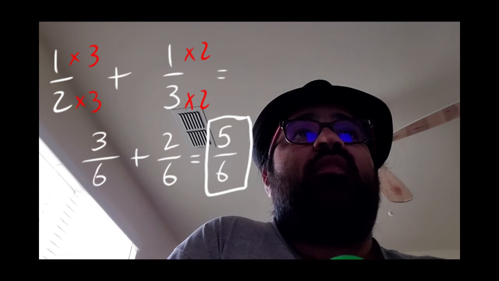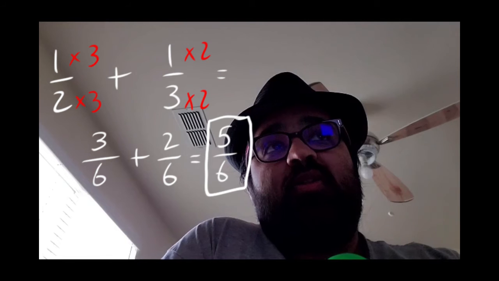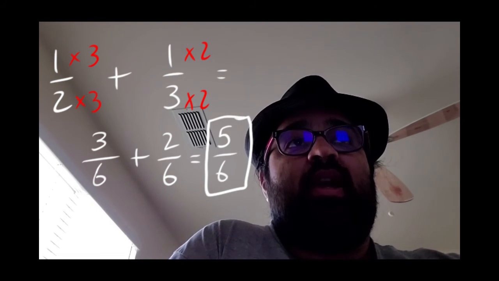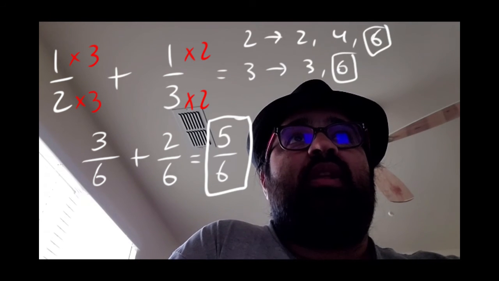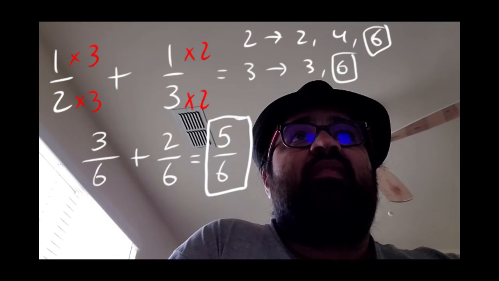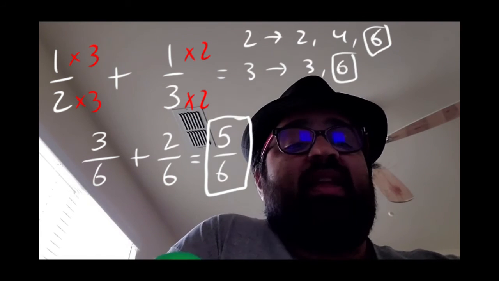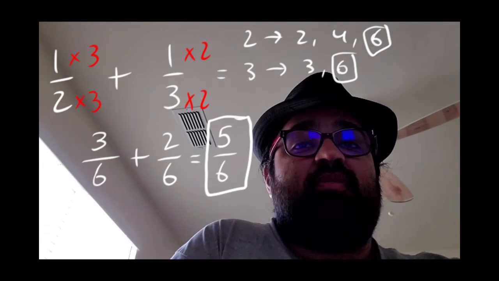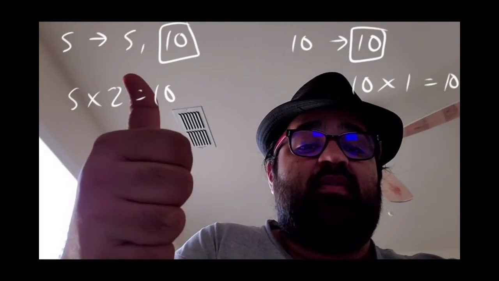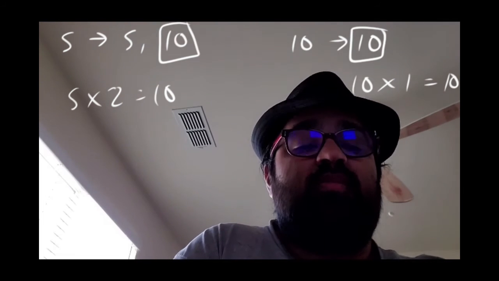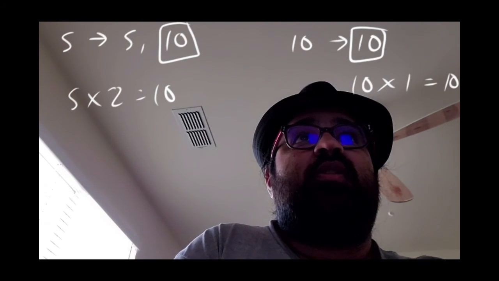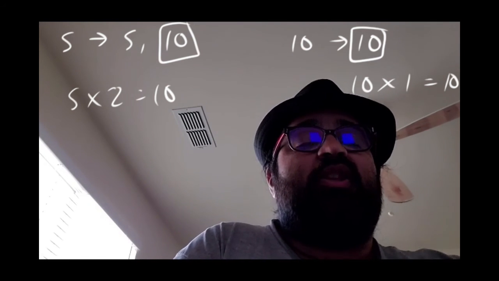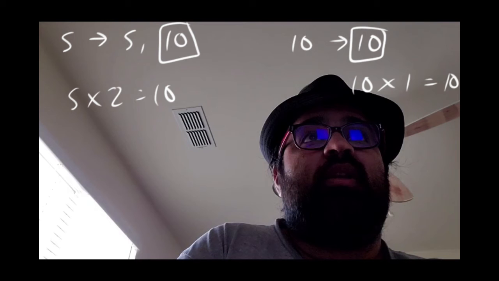So, if you're trying to figure out what number to change the denominators to, list out their multiples and find the first one they have in common. Some of them are a little bit simple, like 5 and 10. Obviously, that's 10. Because 10 is its own number, and then 5, 10. Boom. So you can just multiply that 5 with a 2 to make it 10. And then you have similar denominators.